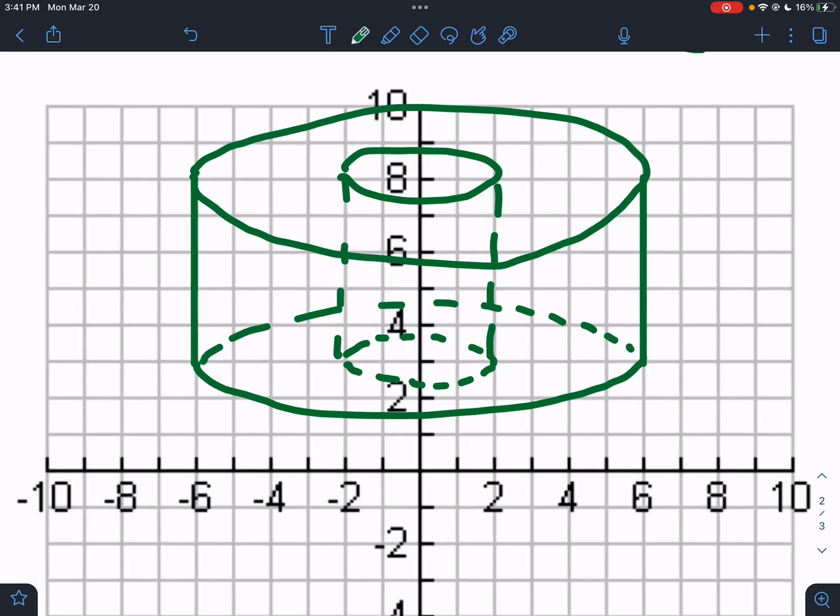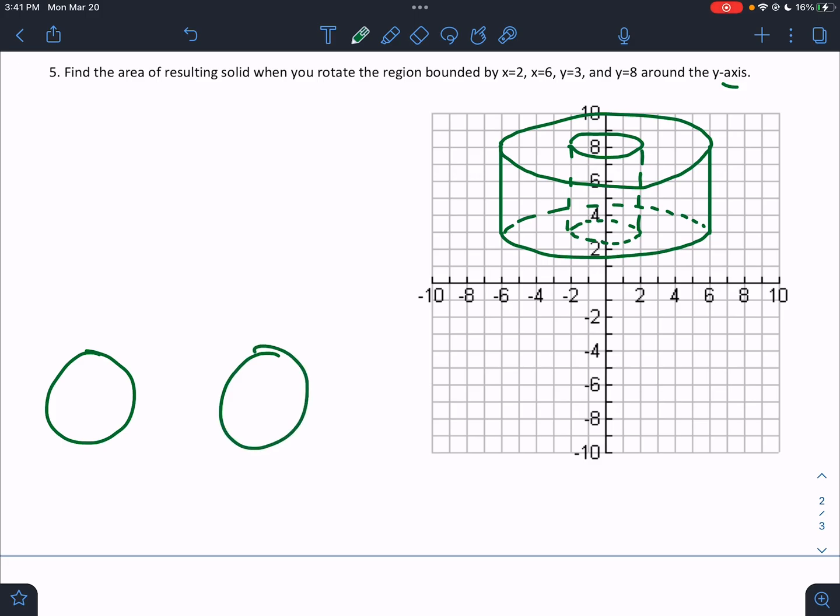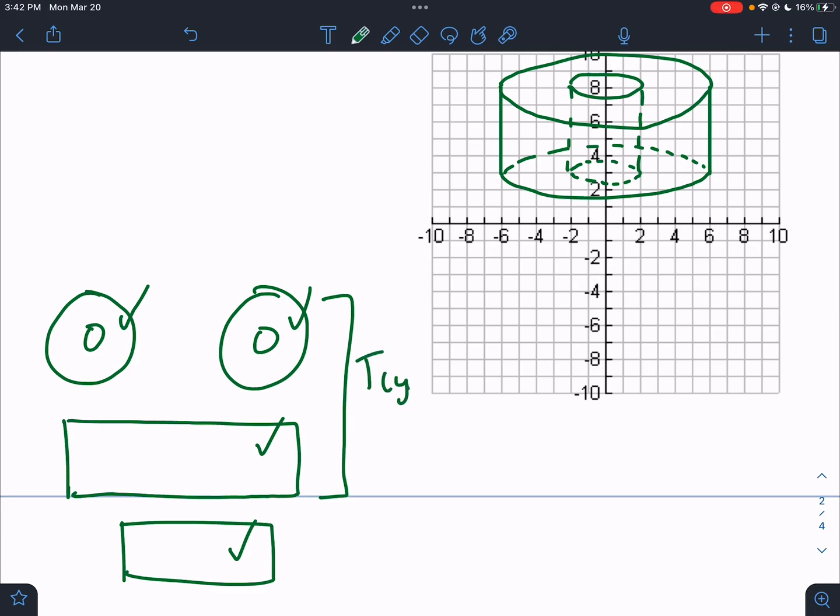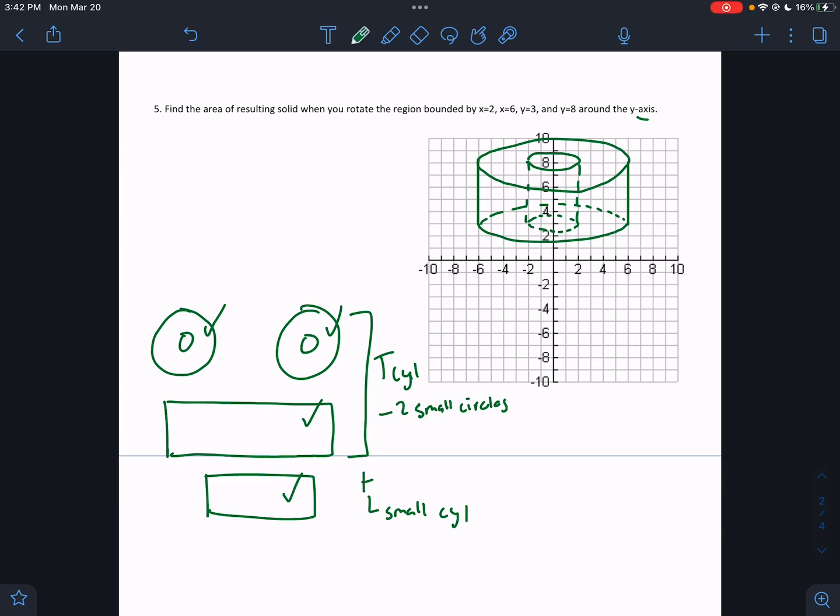So here's the thing. It's surface area. So we have to figure out a way to get these surfaces. What are the surfaces? We have a top and a bottom that are circles with holes cut out. We have a big outside lateral, big outside lateral, and a small inside lateral. If you're holding this in your hand, everything you could paint has to be accounted for. We could paint the tops except for those circles. They're not there. We could paint the outside, and we could paint the inside. Those are the things we can paint. So what are these? What is this? Well, that's the total of the big cylinder minus two small circles. And this is the lateral of the small cylinder. And we need to add that on. So it's the big cylinder minus the two circles that aren't there. That would take care of all that. And then it's the lateral of the inside. We can touch and see the inside. So we got to add that in.